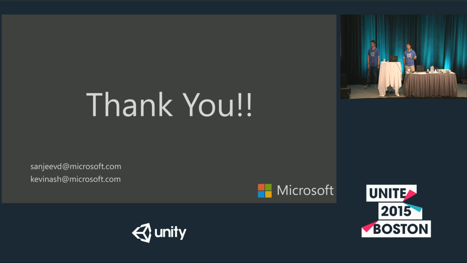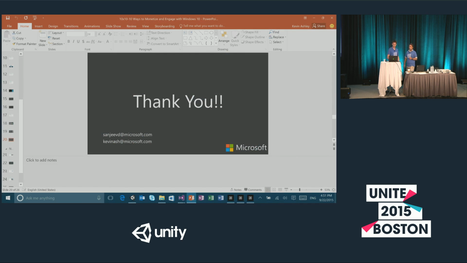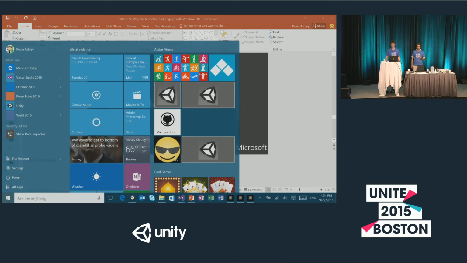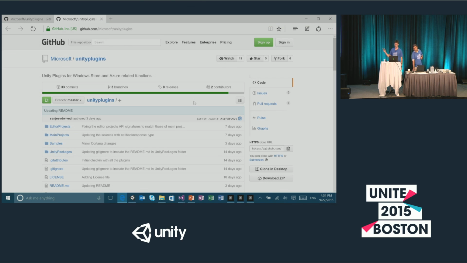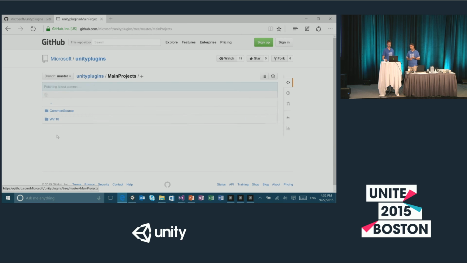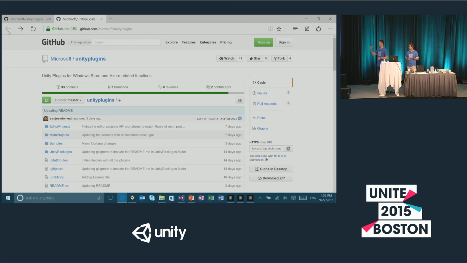Question: do you have to be online with all these Unity plugins to work, for example Cortana recognition? So first of all, let me show you the repo. The repo is right here on GitHub, right? Now, for the plugins to work, we split the plugins into several components. Some of them are part of the core Windows, so they do not require you to be online. For Cortana to process your speech and do continuous speech recognition, you'd better be online, because it does everything in the cloud, and there's a lot of cloud processing happening.